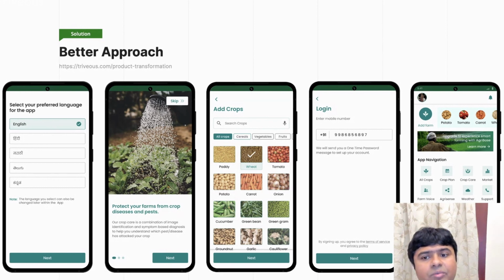So it shows the possibilities, and it's also personalized. Maybe you've entered potato in the first step, right? And it shows you what you need to do with the potato today, right? Maybe you have to add this fertilizer or whatever, right? So the home screen is actually customized, and the moment you see a customized home screen, you're far more likely to think, okay, this app is for me, right?